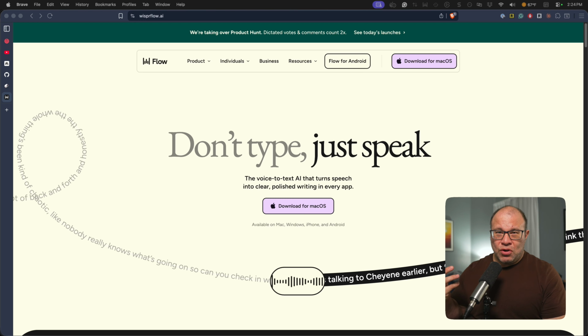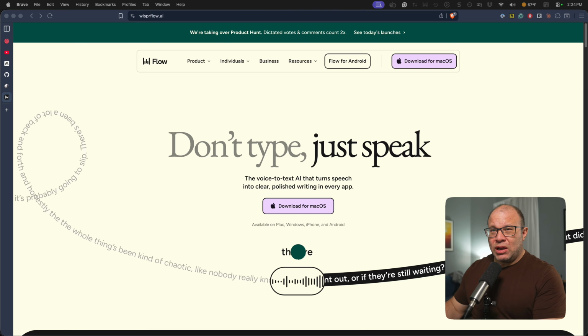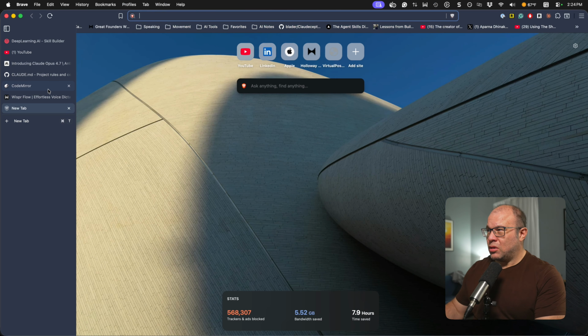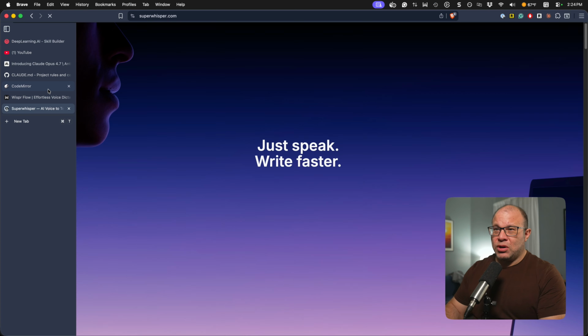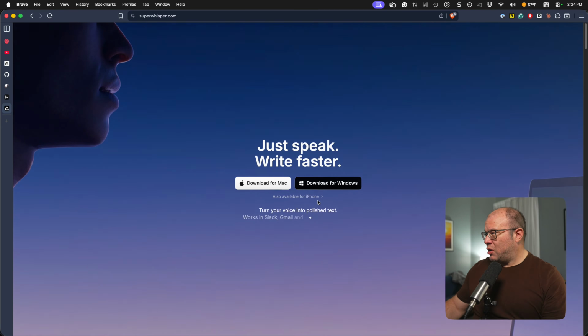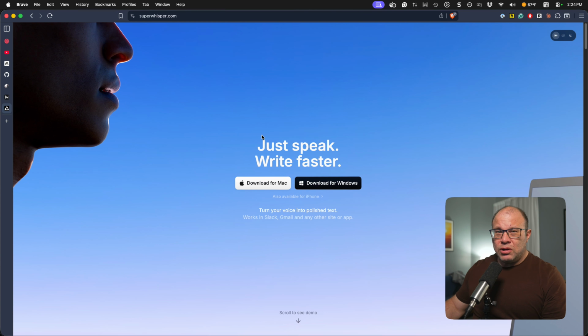There are other free apps out there. There's one I think called Super Whisper. Let's see here, superwhisper.com. This one here, I don't know, I think this is the one. One of them, you bring your own AI. So they provide the product, you pay, I don't know, $5 a month for their product, and then you put your own keys in.